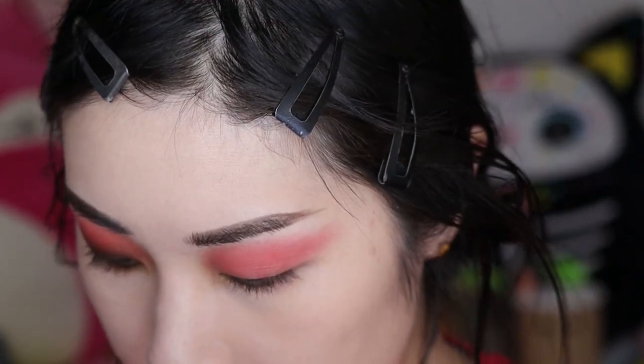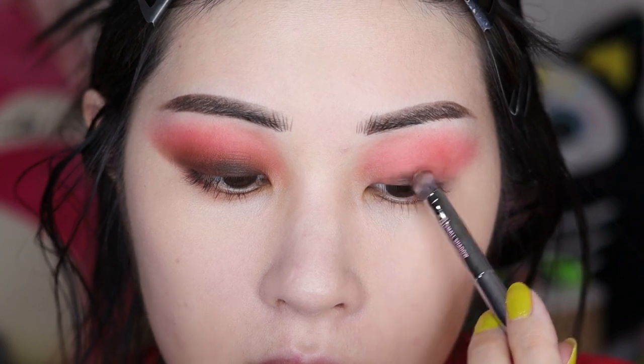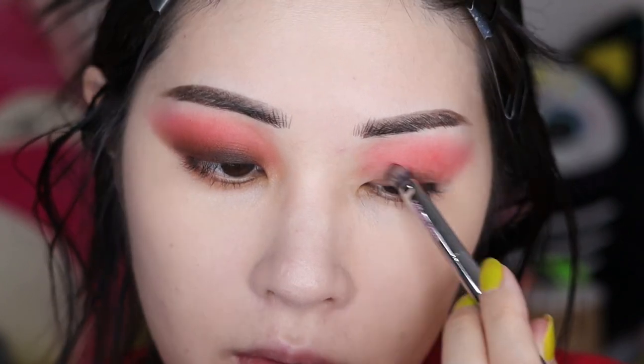So now the edges are blended out, and you can see that I made a matte smoky eye with a vertical gradient, which is one of my favorite, which is basically like, I feel like the most flattering smoky eye for monolids. So now I'm going to recreate this on the other eye. I have so far had absolutely no fallout from any of these shades, which is awesome.